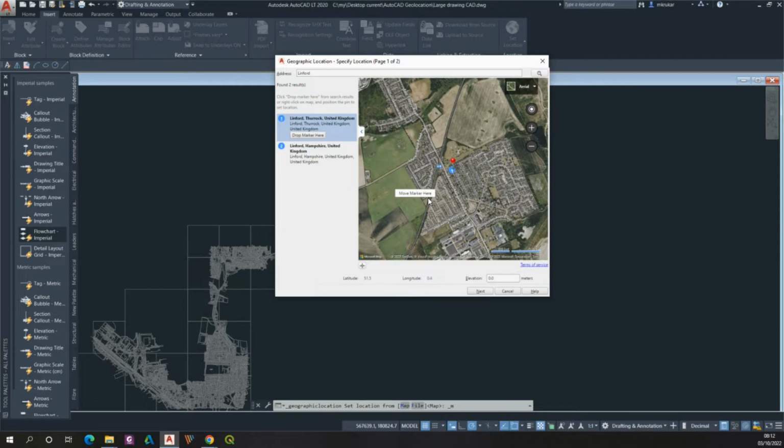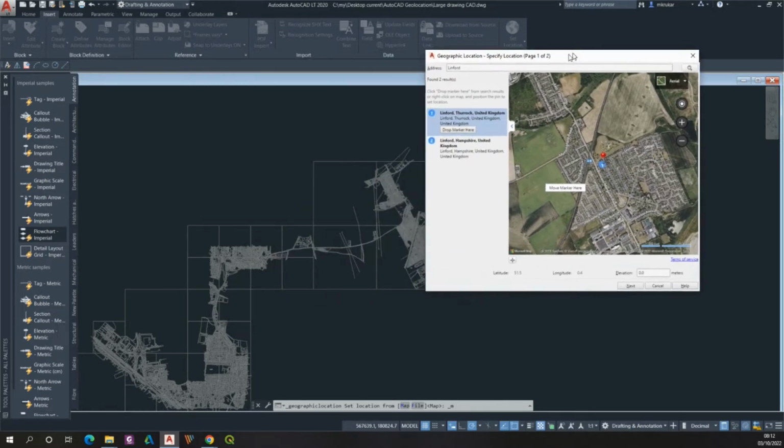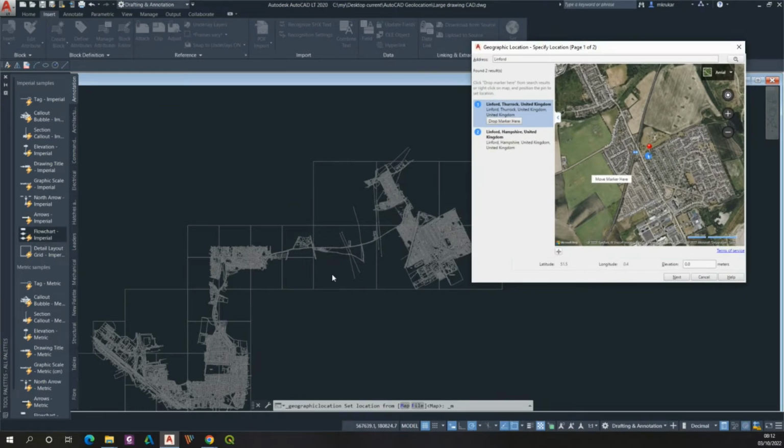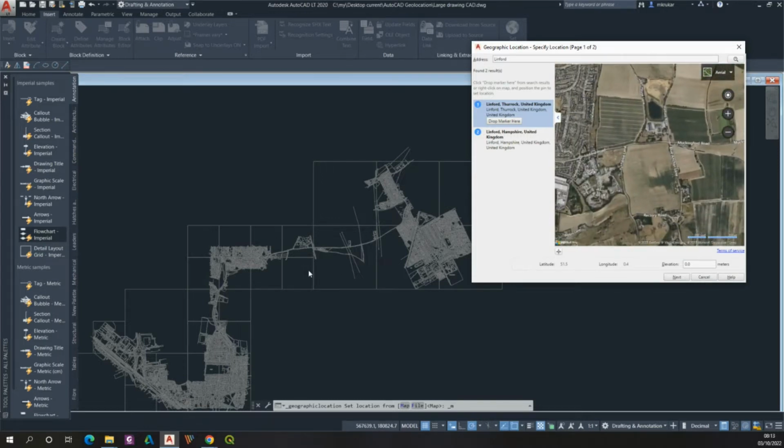And this is the specificity of geolocating a large drawing in AutoCAD, because I think the best benefit is to locate our marker pretty much in the middle of our drawing in order to get rid of any inaccuracies which may come out later. So I won't use this location because this location exactly falls somewhere here. I will drag my map and find some place which falls pretty much in the middle of my drawing. So let me use maybe this smallish residential area which is already here, and use one of the junctions here.